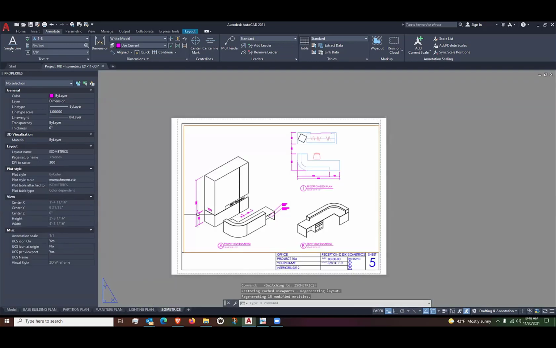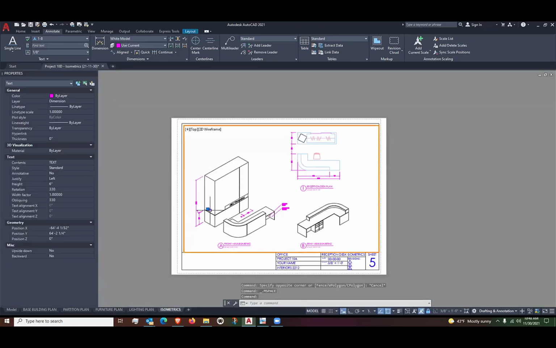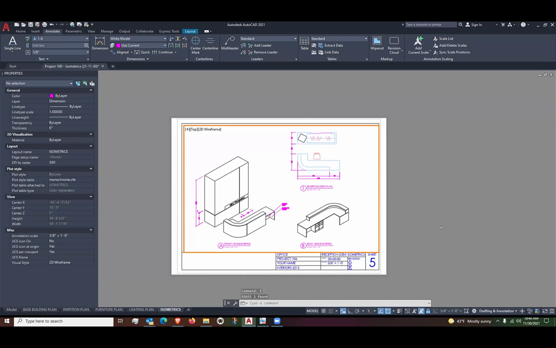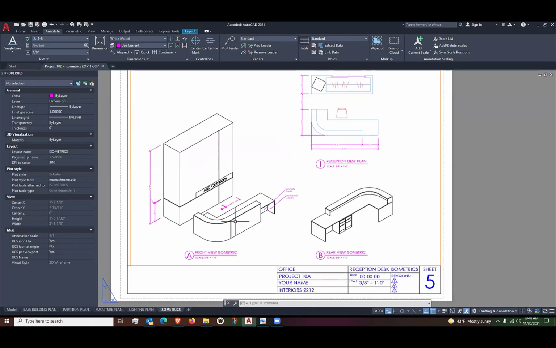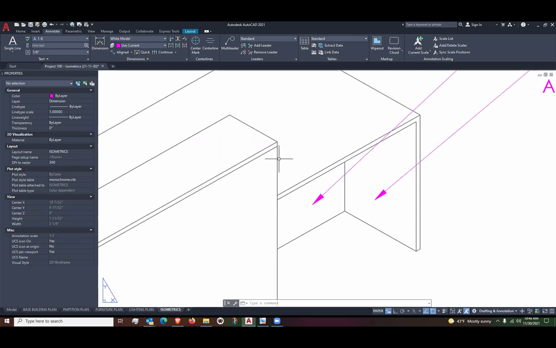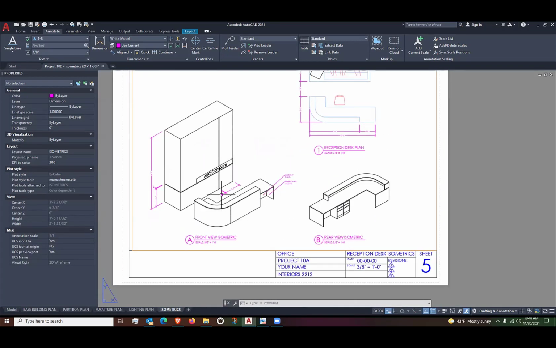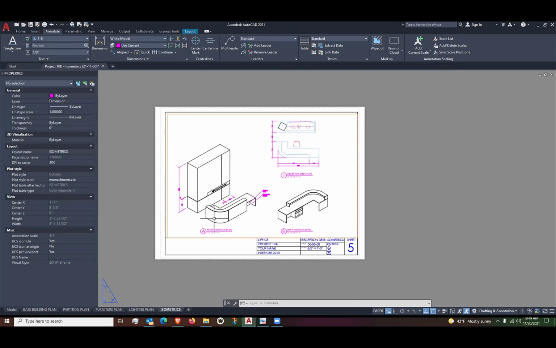So let me go back to my isometrics. I'll just get rid of that. I don't want to see that. And I've got my 2 isometrics and my floor plan. This is a sheet where we're not showing any details of exactly how this works. If there's an overhang or anything like that, we would do a section through here. When you get to your details class, I hope you all will be doing that kind of thing. But this certainly gives your mill worker a good idea of what your design intent is.